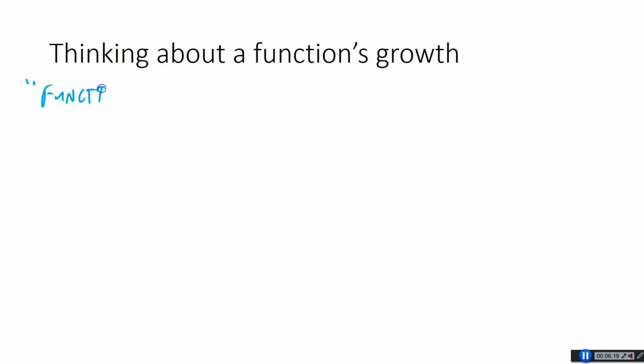Right? So we talked about one function growing faster than another. And the first place that we talked about it was where we had limit as x approaches infinity. So we're looking at horizontal asymptotes of like, I don't know, x cubed over 2x squared minus 1, something like that. We said, well, we have the cube on top. That function is going to grow faster than the bottom. And so this is going to end up being infinity, right? It's not going to approach any number because the top is growing so much faster. We used to say it wins, right? The top is going to win, which means that the bottom loses, and it's going to end up going off to infinity, right?